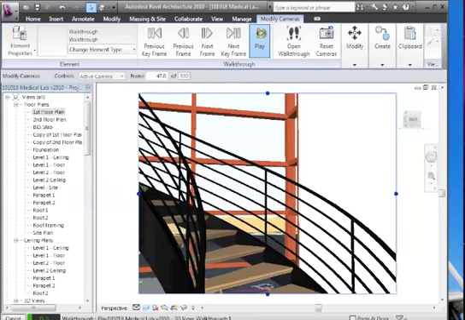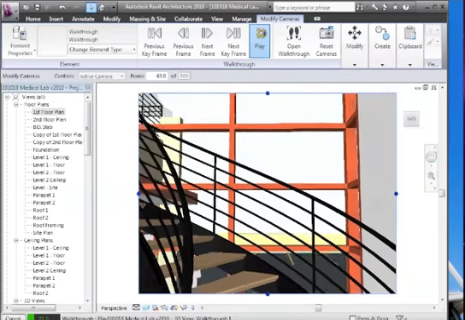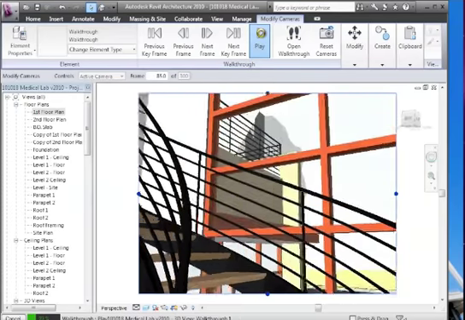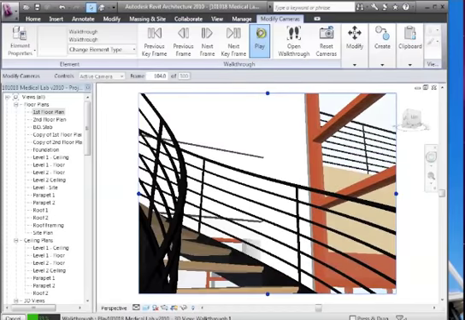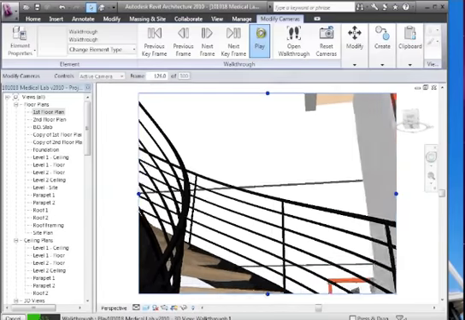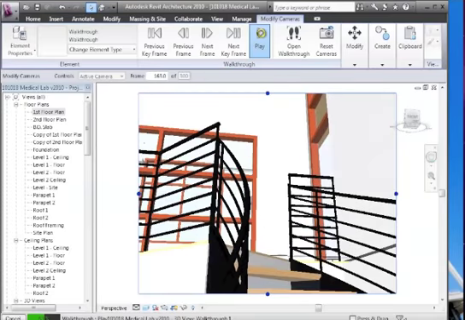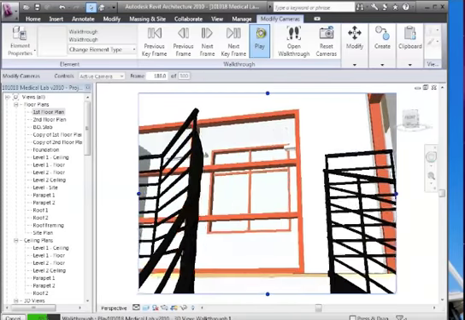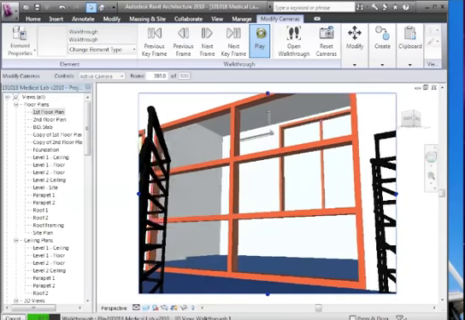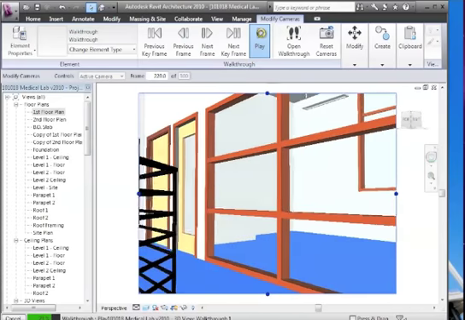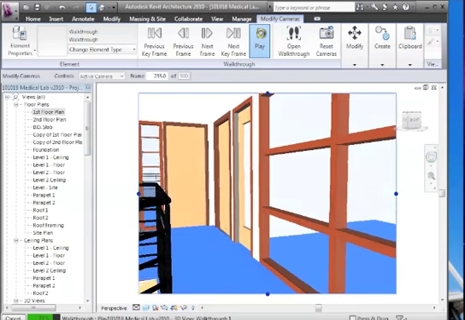Shading sometimes looks a little bit better because you have the ambiguous corners or the ambiguous sides as opposed to actually having all the black lines. So your eye sort of fills in a lot of the information or fills in a lot of the gaps and sort of smooths things out a little bit. But shading or shaded with edges, those are both perfectly fine options for what you're doing.